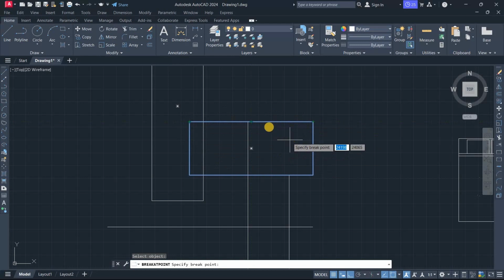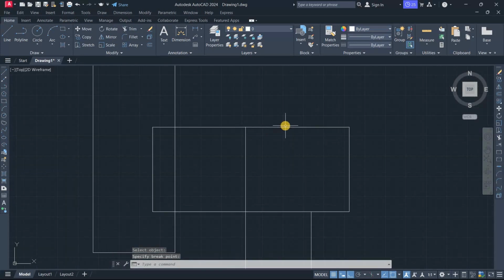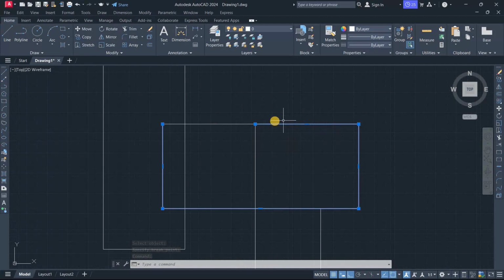And so if we specify a breakpoint, let's say we want to break where this other line extends to meet, we simply point our mouse at that point in that line that we want to break and click. Of course, that will initiate the break command. So you see that that place has a break. And this other part is separated from the entire rectangle. Of course, let's press the escape key.